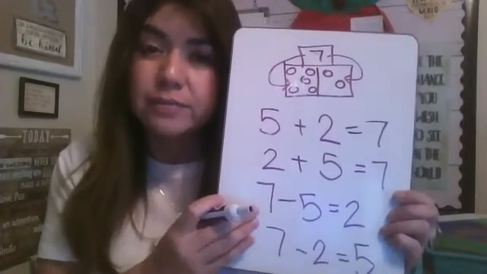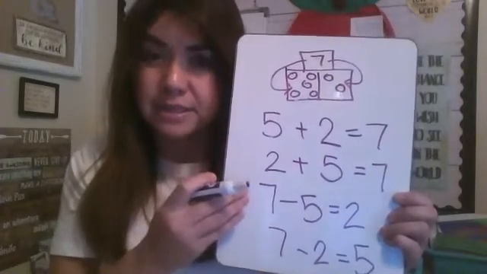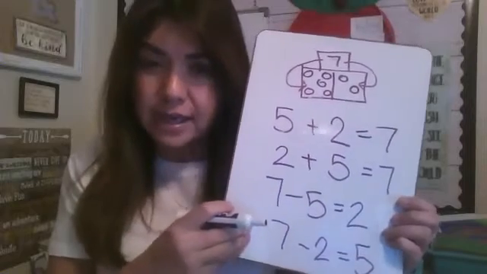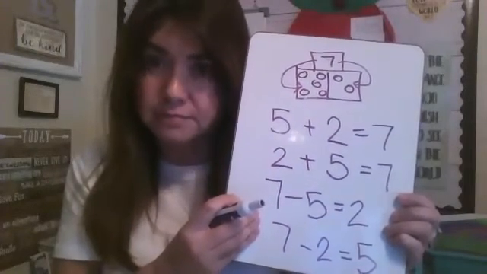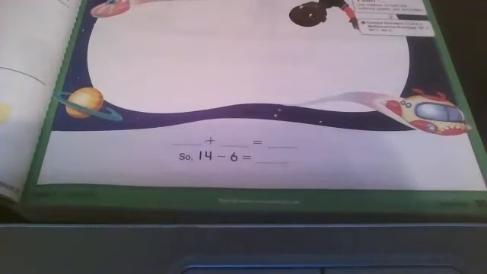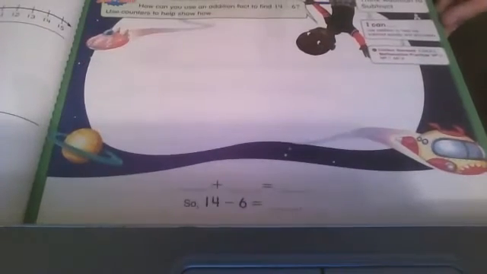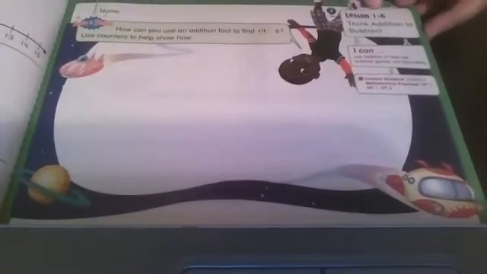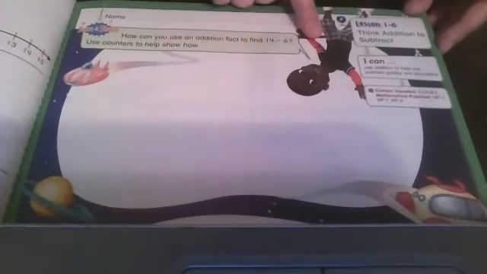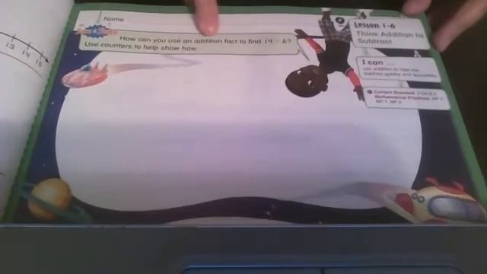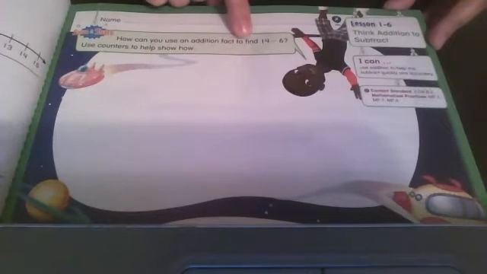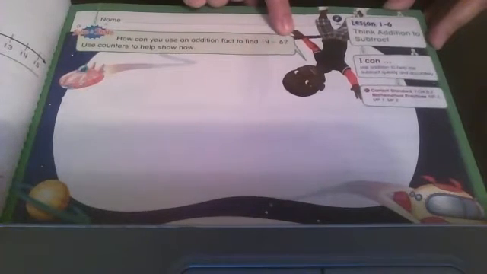So today I'm going to be thinking more about fact families and facts that are related and how these addition problems can help me with my subtraction problems. Okay? All right, so just keep that in mind. And we're going to go ahead and look together at the lesson. So here I'm at lesson 6-1. There's a picture here of Marco on the top, and he has a story to share. How can you use addition fact and addition fact to find 14 minus 6?